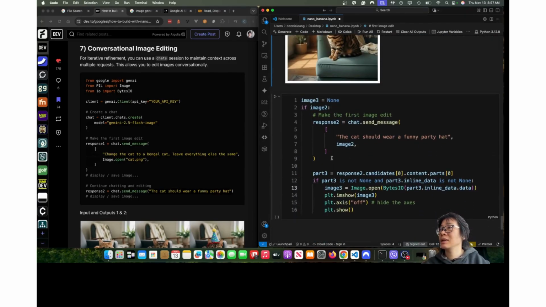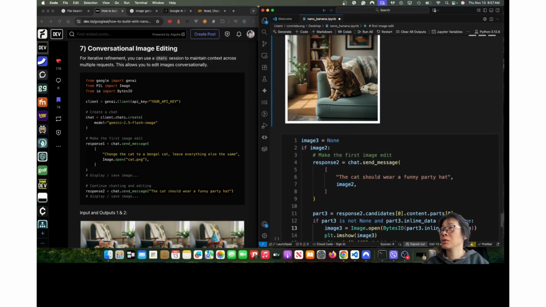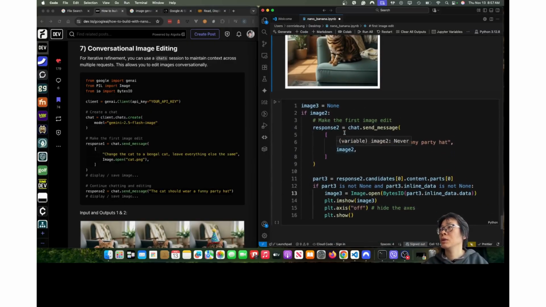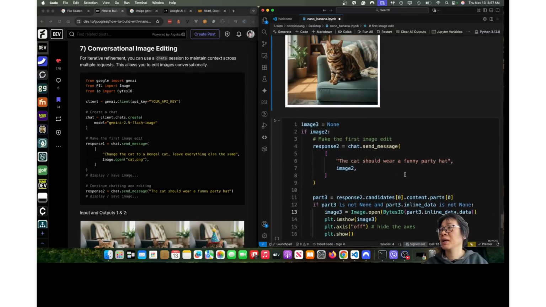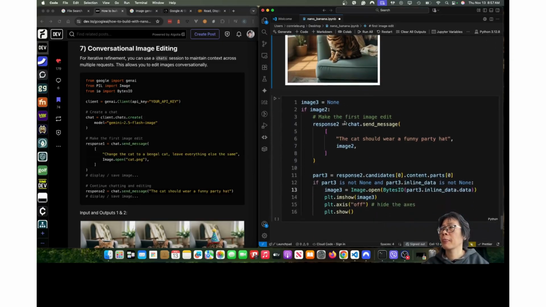So next, I send another message to the chat. So the cat should wear a funny party hat, and the image is image 2 and not image 1. So I want to have a funny party hat on this Bengal cat.